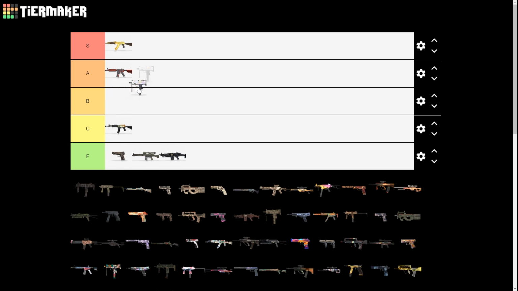The MAC-10 Case Hardened. This one is interesting because I'm not too sure how the blue gems look, but I'm gonna put it at a solid A right now, since it is, after all, a case hardened. And if you get that blue gem, it's super nice. A lot of the other patterns are kind of doo-doo, but I would say the case hardened is a solid A tier.